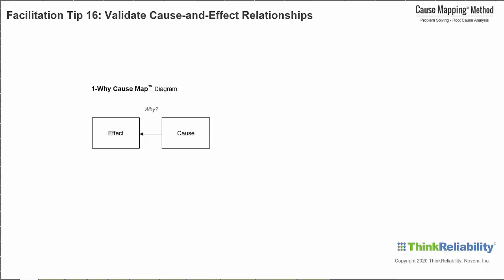And then the not so obvious question is what else is required? As you're reading it from left to right, you'll also need to consider the question, is this cause required to produce this effect, or what else was required? And that will help you validate it, and it will read a little bit more cleanly, because sometimes the why question just doesn't read correctly or doesn't seem logical. So consider the why and the what's required questions.